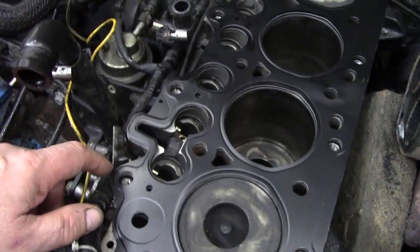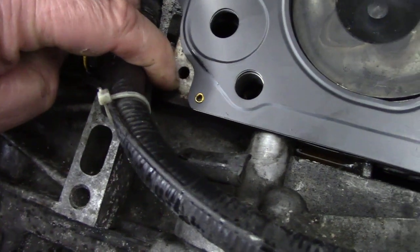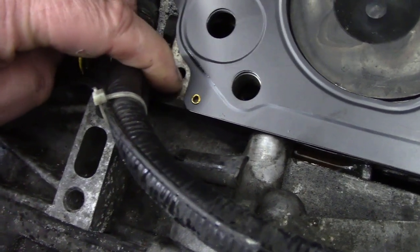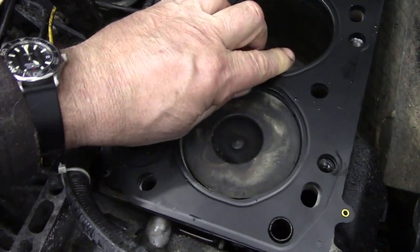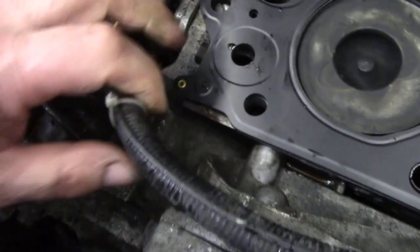See what I mean about putting it the other way around? It looks identical, but it's not right. There's the hole, see? You can always tell because as soon as you start it up, you'll have no oil pressure because all the oil will start pouring out of here, because that's the oil passage, which is here. See? And you've always got to pull this wiring out of the way.